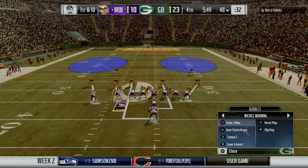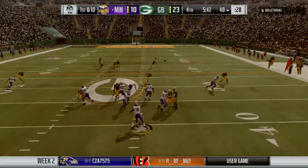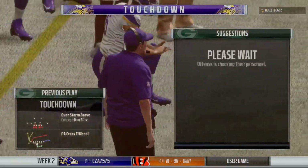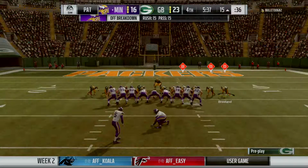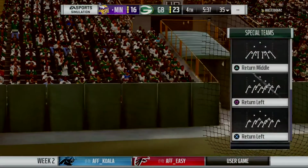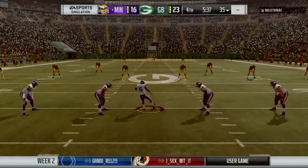Now, yes, a 2-possession game, but a good chunk of time on the clock, so they have the ability still there to run it on 2nd and short, but maybe they need to pick it up a bit. You're right. They did pick up the 1st down there, but as you mentioned, Stefon Diggs. Touchdown, Vikings. Stefon Diggs, his 1st touchdown here of the new campaign. And the Vikings are able to make this a close game again. And it's no good. Well, that could be a critical miss here in a 1-score game in the 4th. Bailey now to kick this one away.